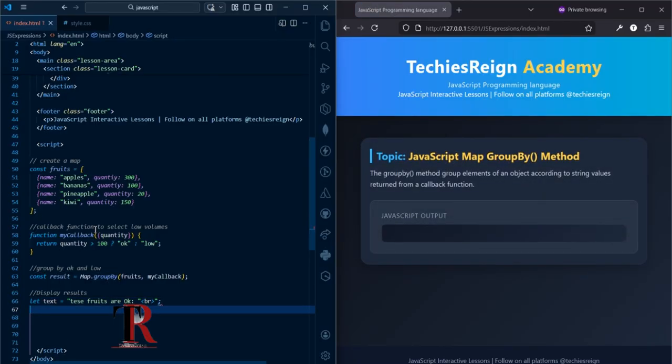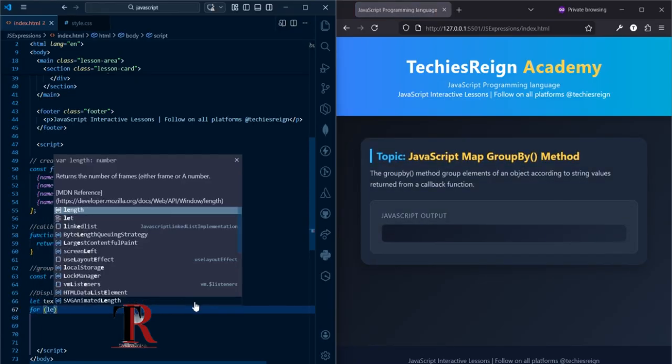I think there's an issue here. These fruits are low. Okay, sorry, these fruits are low, not okay. And then I need to take this one off, it's causing an issue. Now you can see that the error has been corrected.